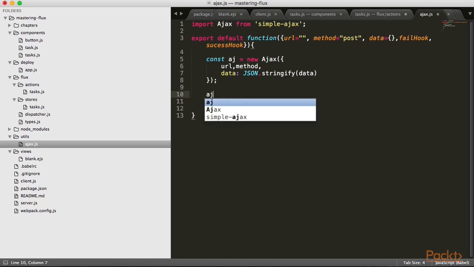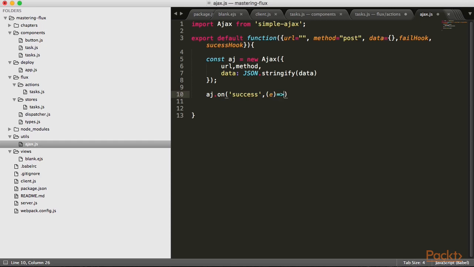So now in our AJ, what do we want to do? There's a few listeners that we need to listen into. So on success, we want to do one thing. So it's going to send in an event. And let me just copy paste this because we have 3 of them that we want to basically listen in onto. So that's 1, that's 2, that's 3.